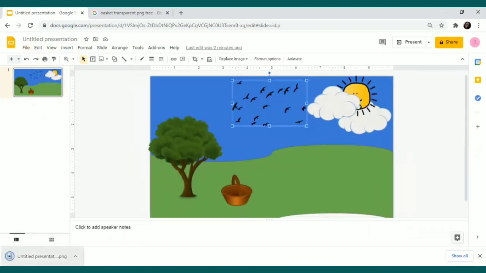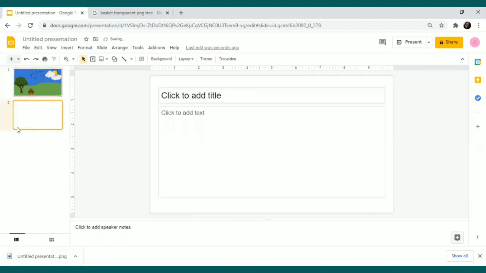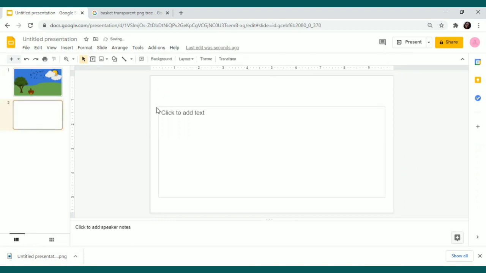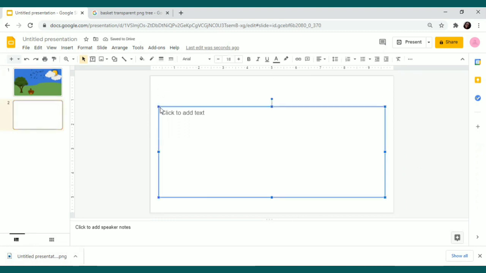So right here at the bottom, you can see that it is saved. Now, what I'm going to do now is to click enter. Click on the slide and click enter, and it will produce a blank slide. I'm going to remove the text box from these images.